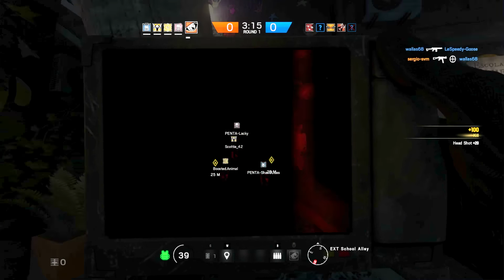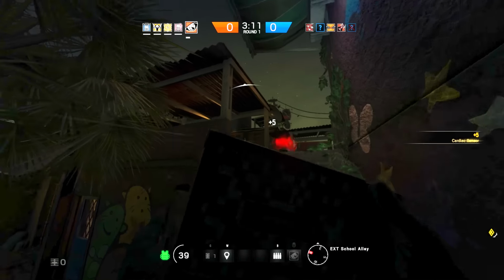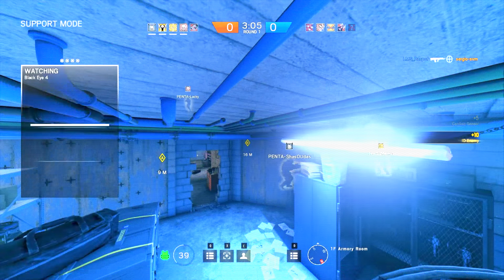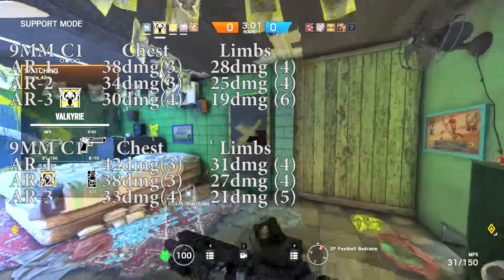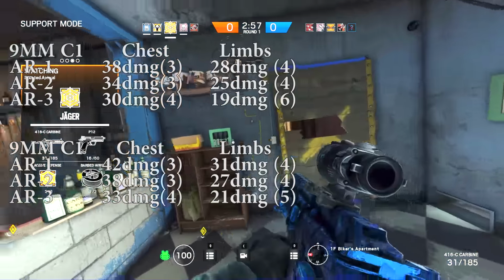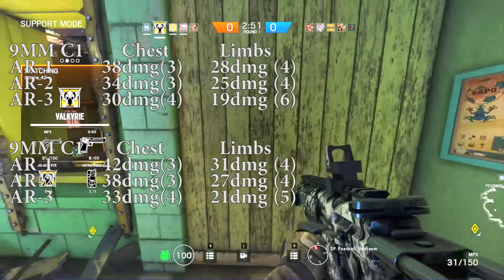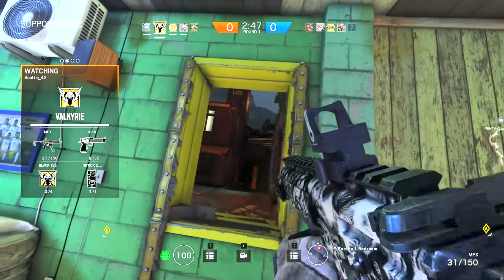Alright, finally let's take a look at Frost SMG, the 9mm C1. It's a pretty subpar SMG so far, considering it has the same damage as Pulse's UMP45, but it has a slightly lower fire rate. Now with the buff, you do about 2 to 4 damage more. The amount of bullets to kill a target is still the same almost, it's just 1 less bullet required to kill a 3 armor operator in the legs and arms. The buff isn't really going to make that much of a difference in my opinion.